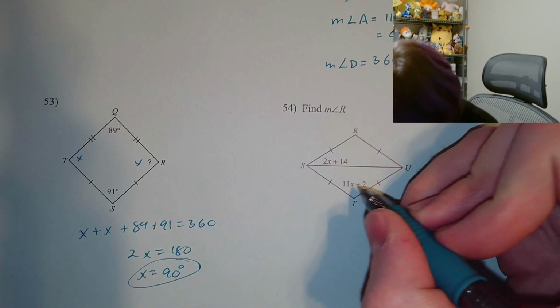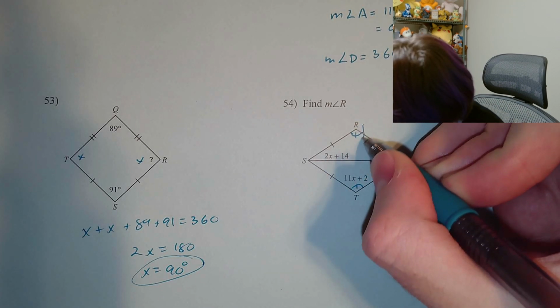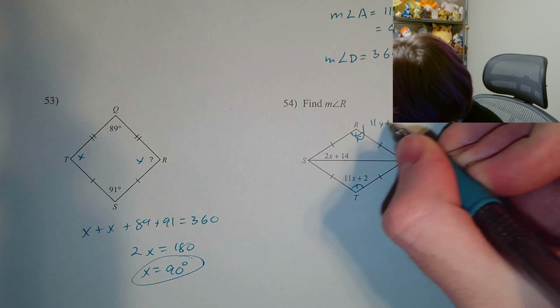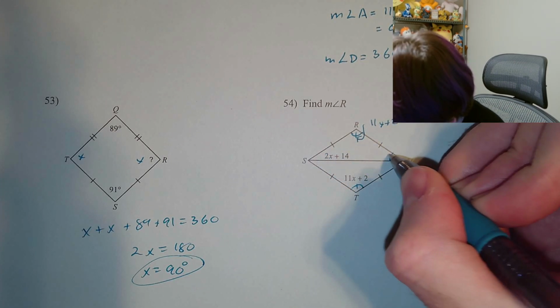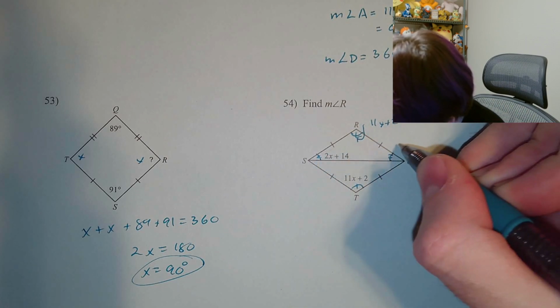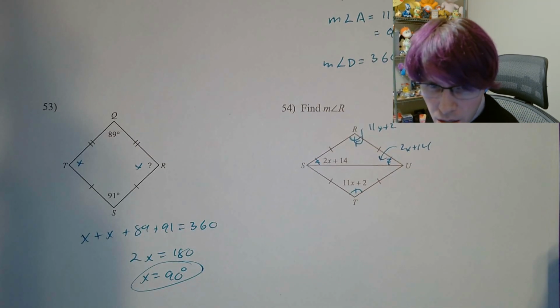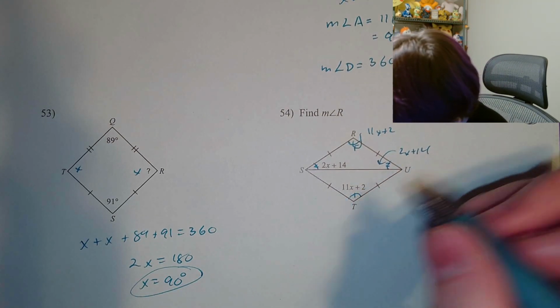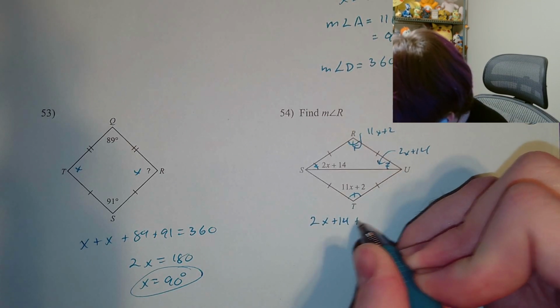And so we get to question 54. And on question 54, this is a rhombus. Rhombi have the rule that the opposite sides are the same. So that's going to be 11x plus 2. And this is an isosceles trapezoid. Or in other words, this guy right here is the same as this guy right here. So this one is a 2x plus 14. And now we can just go ahead and set up the equation, all adding to 180 because it's a nice little triangle.